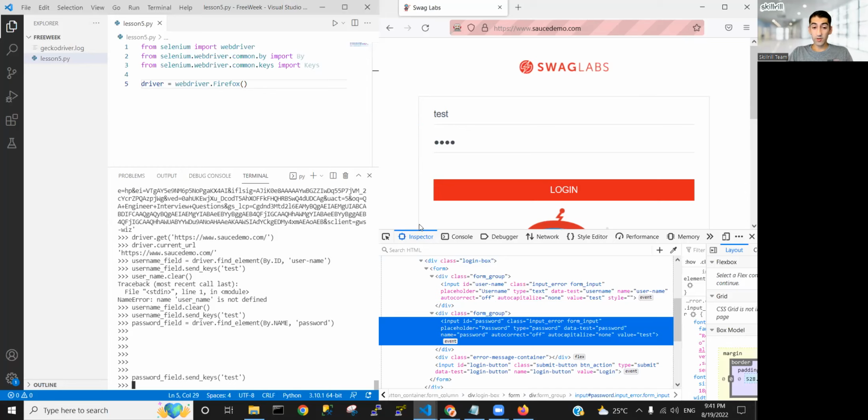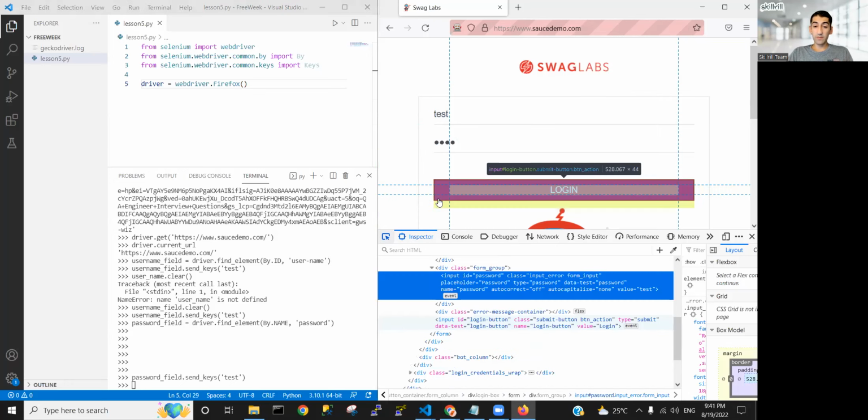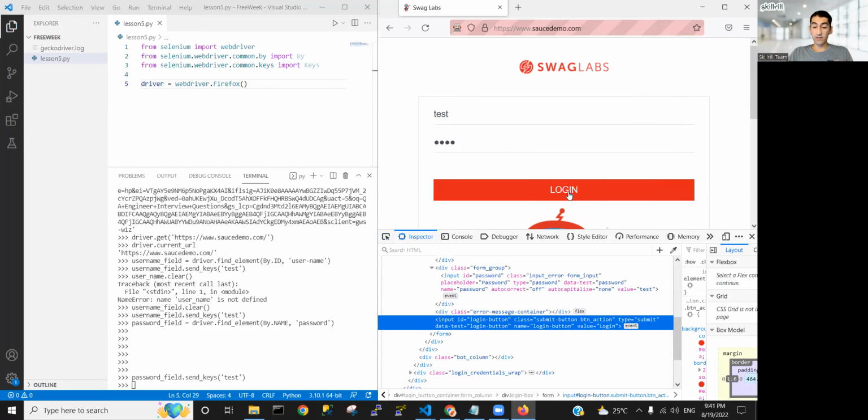The next step would be, let's identify our login button. Same steps. We're going to click on the spy icon, and then click on this element, which would be the login button. Look at the key value pairs.